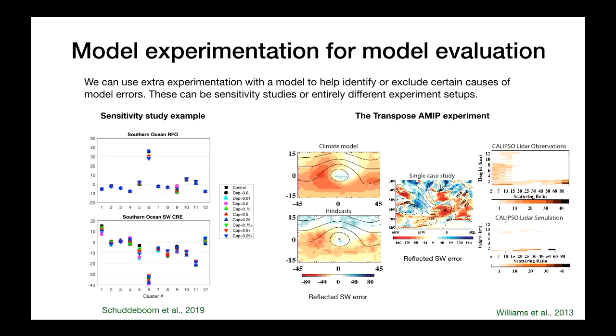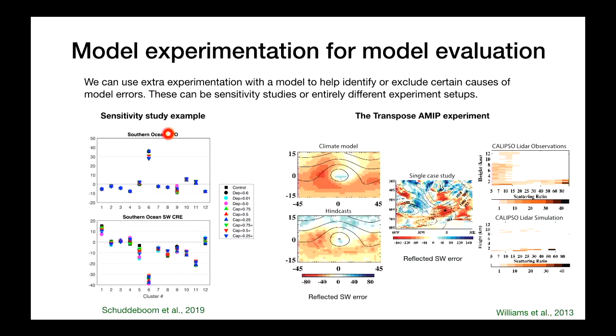Okay, I think I have one more slide. Yeah. The other thing not to forget, if you have to evaluate a model, experimentation can be very helpful in model evaluation. So you can run a different set of experiments and do the evaluation again to see whether anything changed. And this can be very helpful. I give you 2 examples.